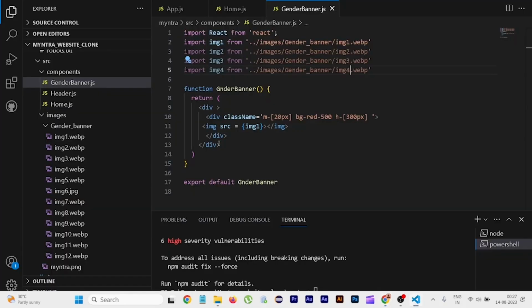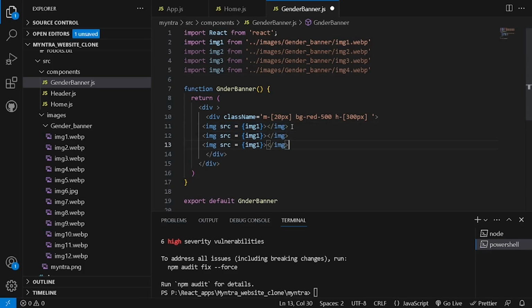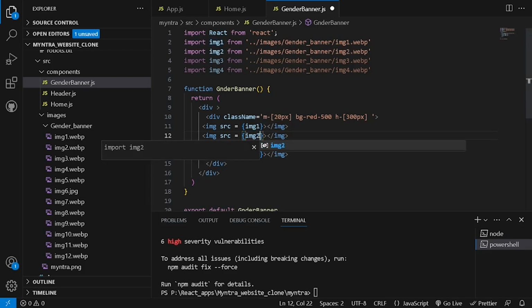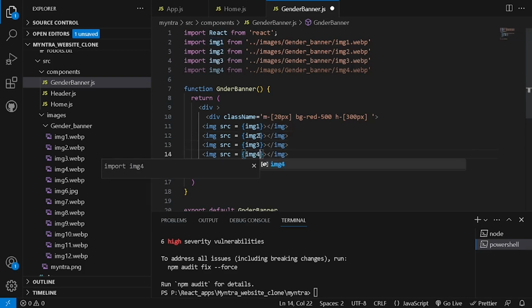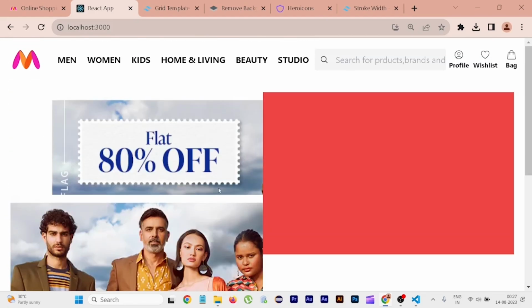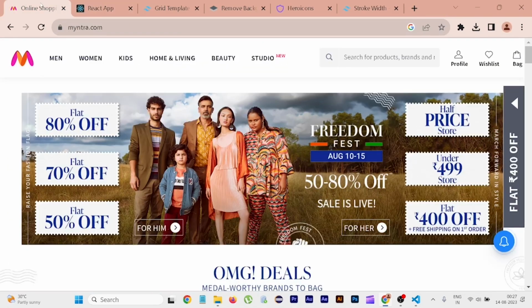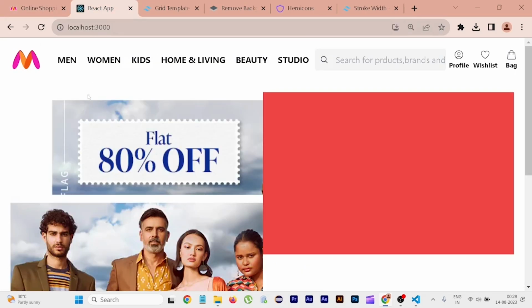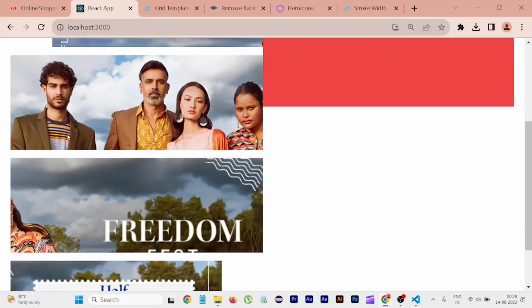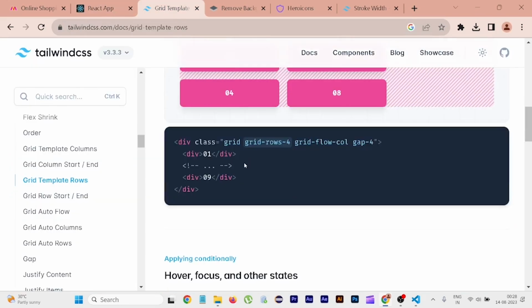When I see here, I imported 4 images, and let me import here the 3, the 4, and you see all images are imported. But as you can see, since these images are of different sizes, and they all have to be aligned into one size, what I'll do is I'll go to the grid.